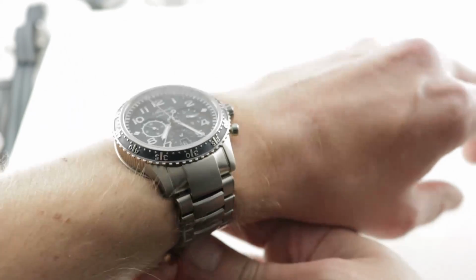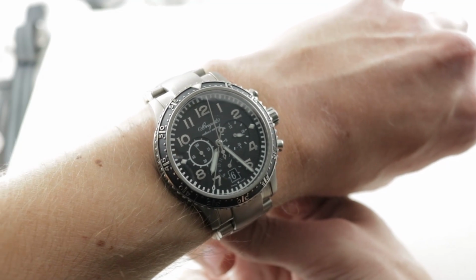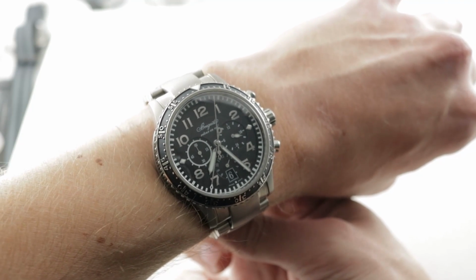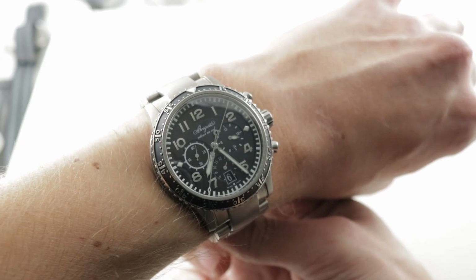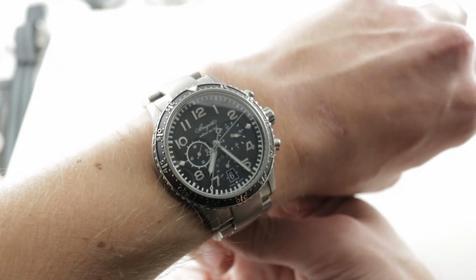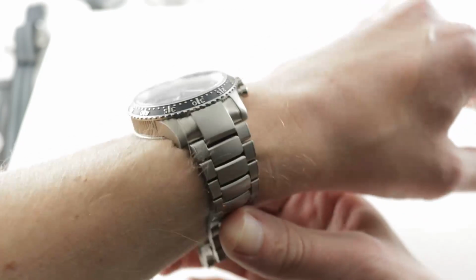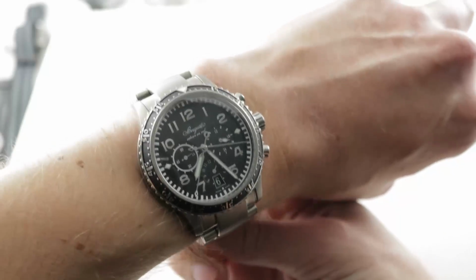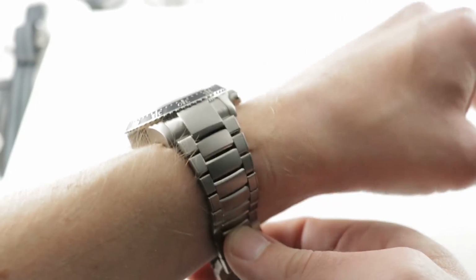So while there is an all-new marine line for 2018, and there are other models you can purchase in that worthy catalog, get yourself a Type 20, 21, or 22 if you want a Breguet that is arguably Breguet's Moonwatch, Breguet's Navitimer, Breguet's Submariner. This is the icon of the Breguet manufacturer, and it's an easy icon to wear on my 16cm circumference wrist, as the 42mm titanium case is feather light.